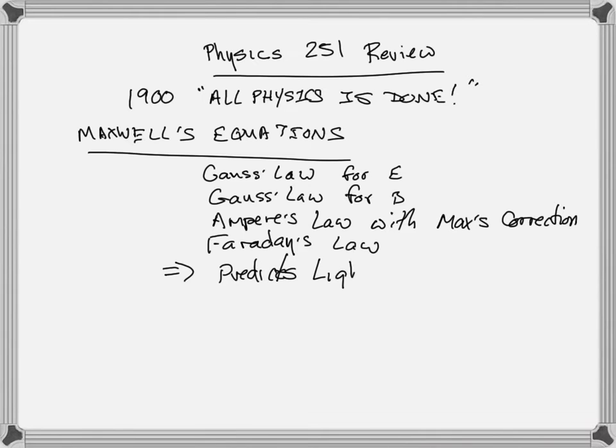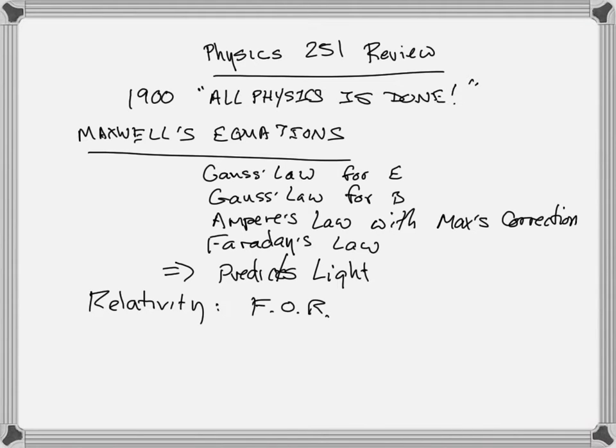But there was a problem. Somebody found, but certainly Einstein discussed the fact that Maxwell's equations don't predict that light speed will change when you change reference frames. So relativity is all about reference frames. That's the first thing that we really discussed in 251: relativity. Relativity is about reference frames, frames of reference, FOR.